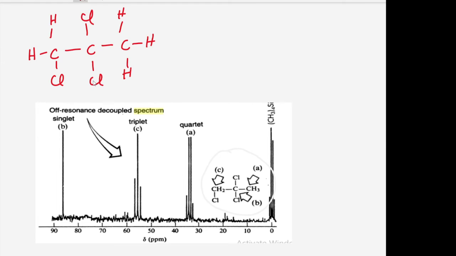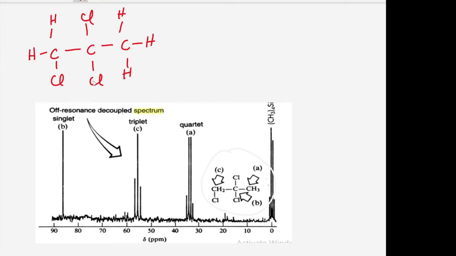Okay, so whenever you have to interpret the carbon-13 NMR spectrum, first of all you have to open your structure, because when you open your structure you will know how many types of carbon are there and how many protons are attached to them. So there are 2 protons attached to this carbon. You can number your carbons A, B, C, D.